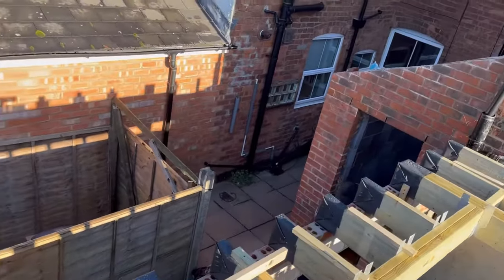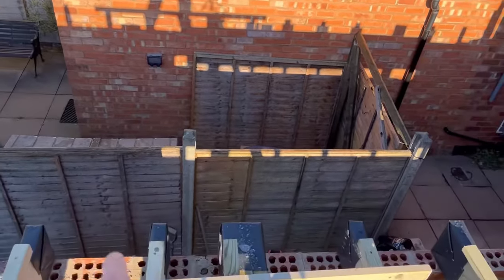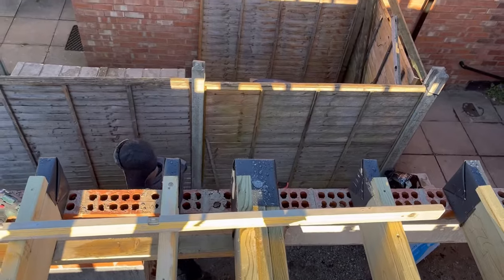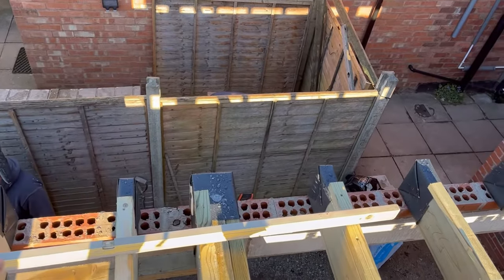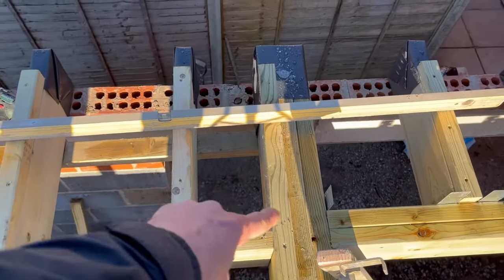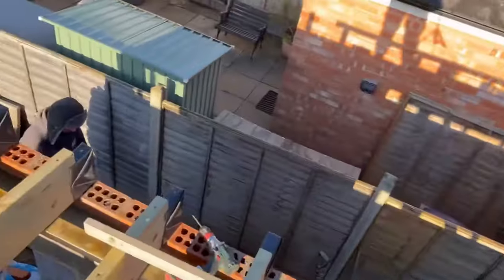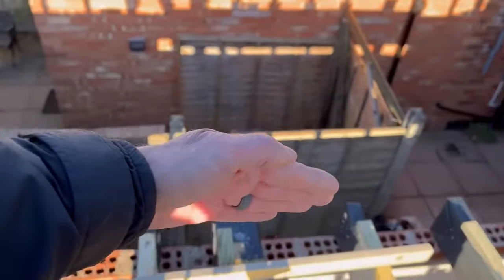The only times it changes, and you can't work on that 5 mil decrease, is when the joists are close together. So all we've done is we've run the 6 foot level across, and it actually works out the same as this one, which is 40 mil. It's actually 39 when you measure down. So you put a 40 mil on just to make sure that this level runs across flat.